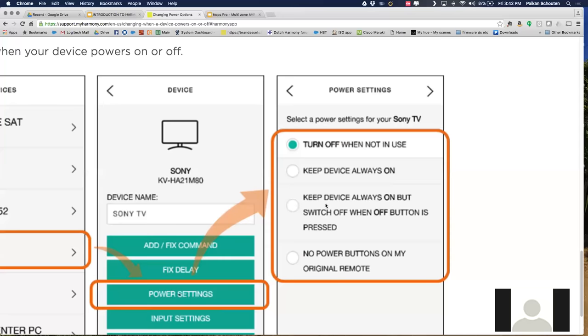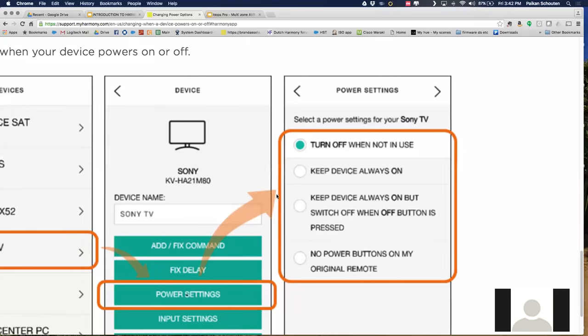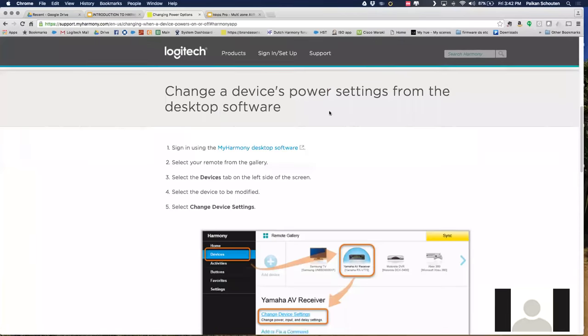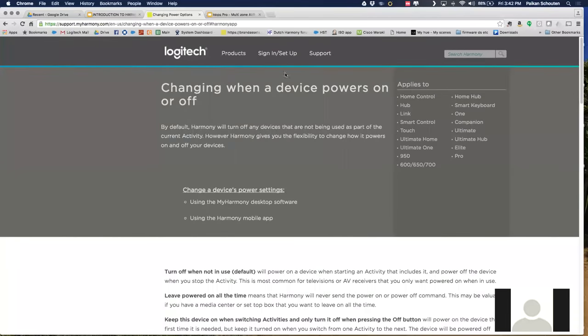But when I hit off, I want it shut down. So maybe you're playing a game, you want to quickly watch some TV and then go back to your game, right? So as you can see here, it's step-by-step screenshots. Again, this is a very powerful way of really learning more about some of these advanced features. So this is powering on.